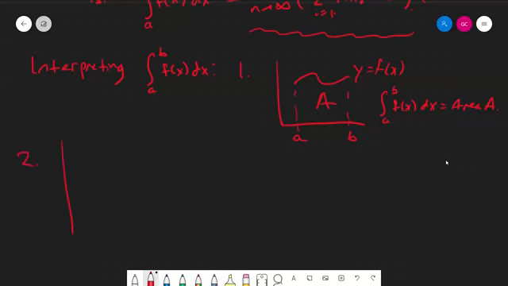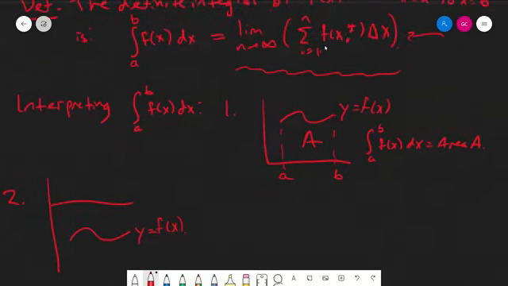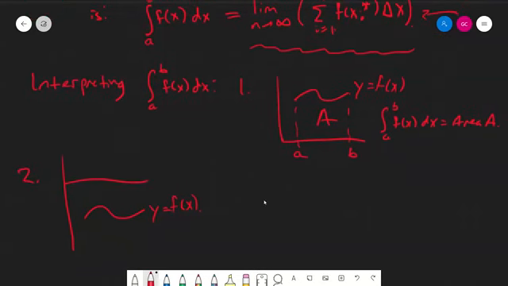So for example, what happens if I have a function where the opposite is true? It still makes sense to take f of these sample points times delta x and add them up and take the limit. The question is, what does that actually calculate? Well, now that the f values are all negative, I'm going to get a negative number out of all of this. So I'm not really finding an area anymore. But in this case, you're going to find sort of the next best thing.